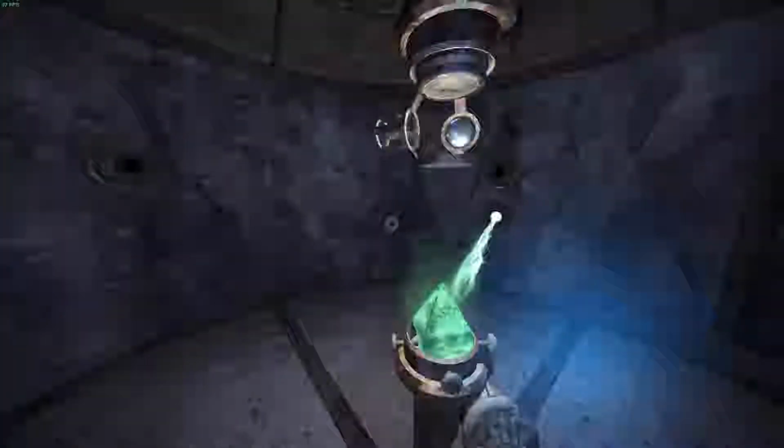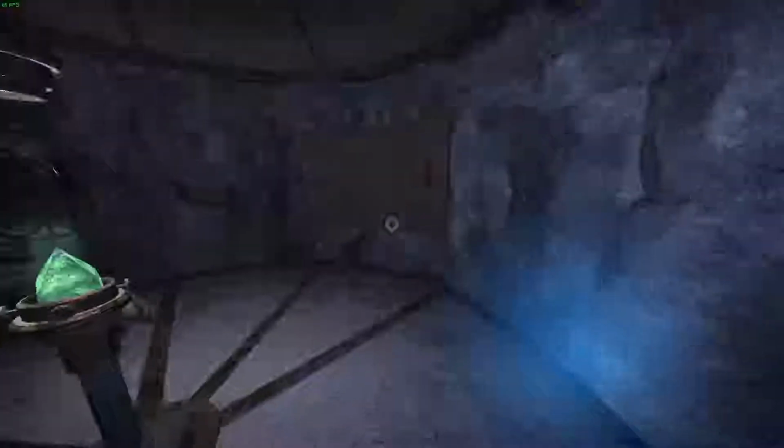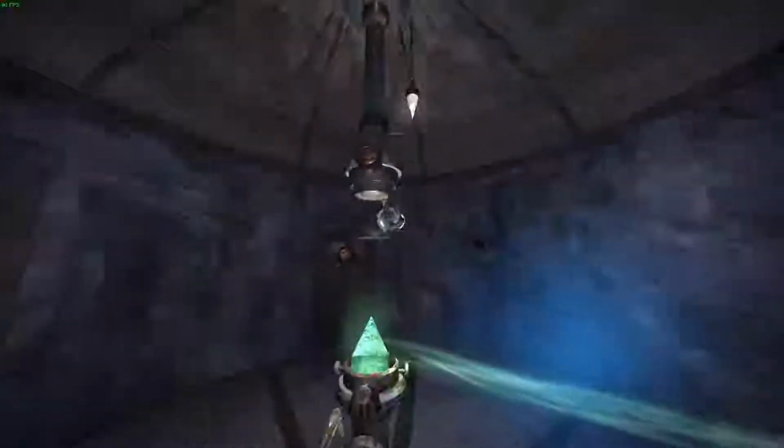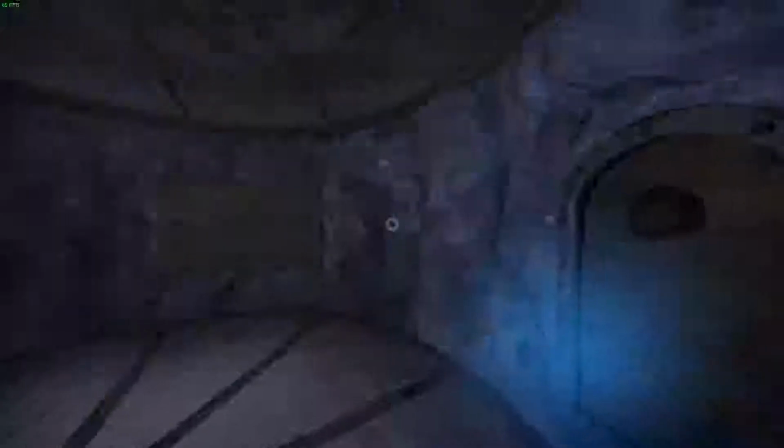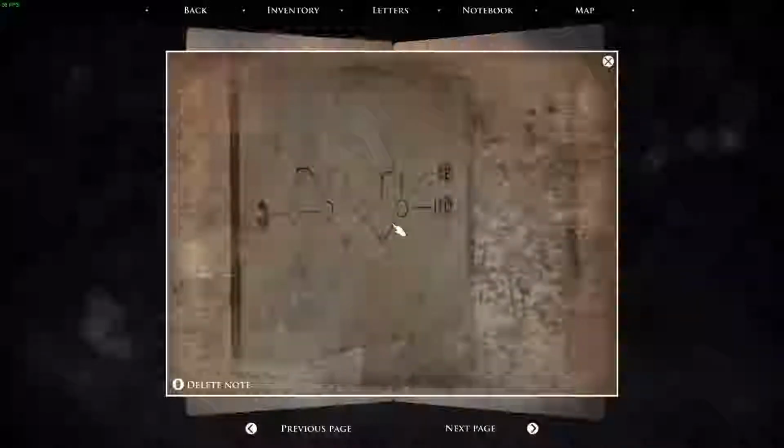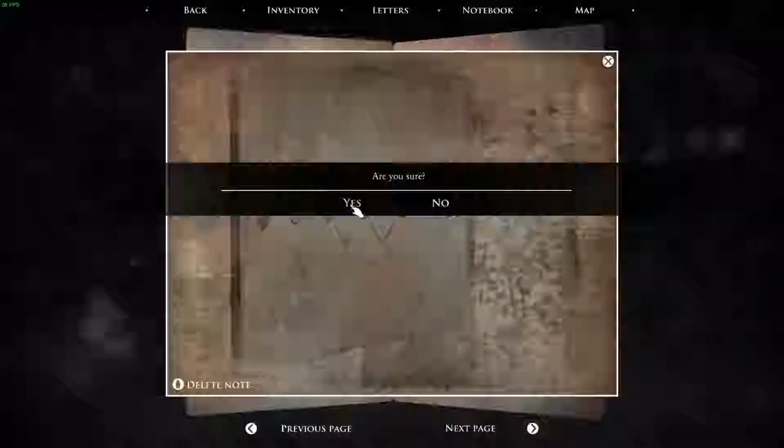There we go. That gets us here. So another corridor on the other side. Not actually. But at least this does give us a better angle on this.